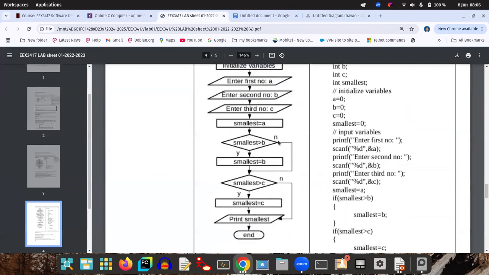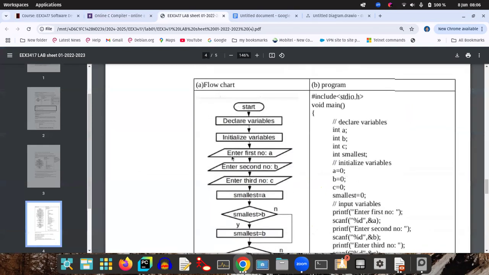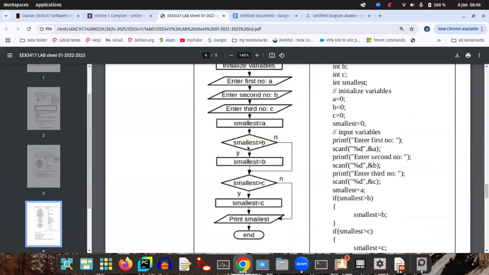Now here you can see in this flow chart how we can draw the flow chart. It checks whether smallest is greater than b. If yes, smallest is b.